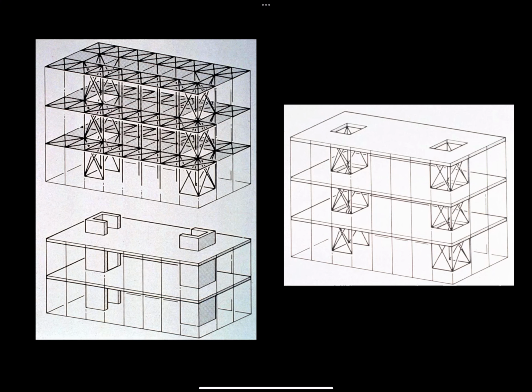The bottom image on the left shows the same thing, but all with site cast concrete, providing shear walls and shear planes, rigid horizontal diaphragms in all three directions. And the third image shows a mix of diagonally braced steel cores with the rigid concrete horizontal planes, floor planes. So we can use all steel, we can use all concrete, or we can mix steel and concrete together.